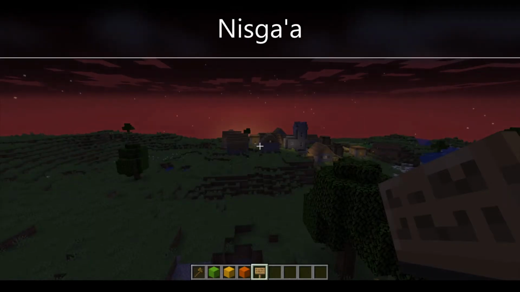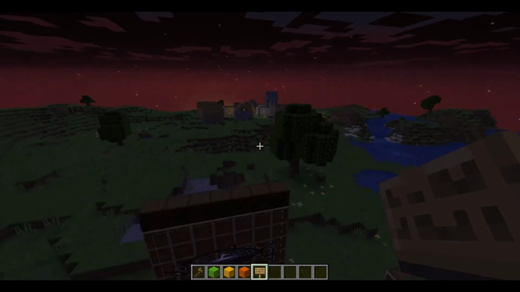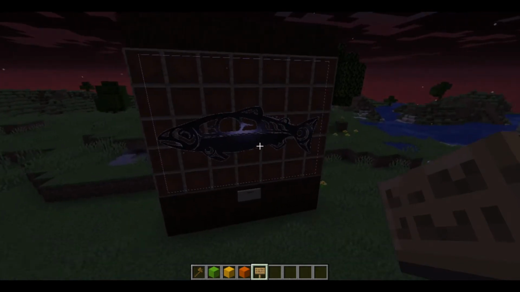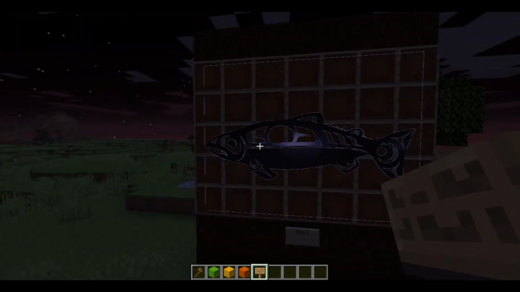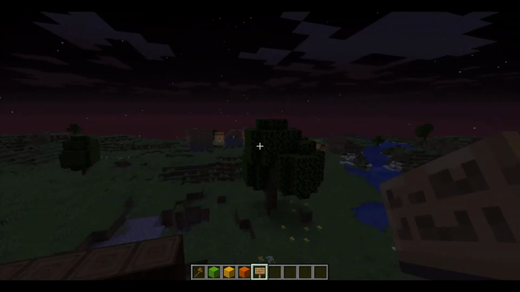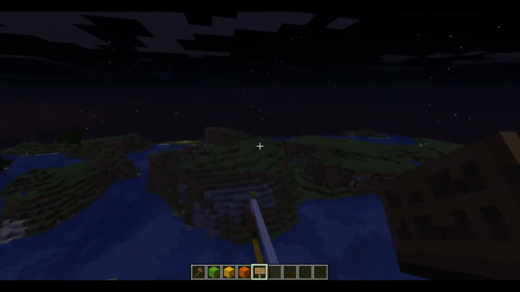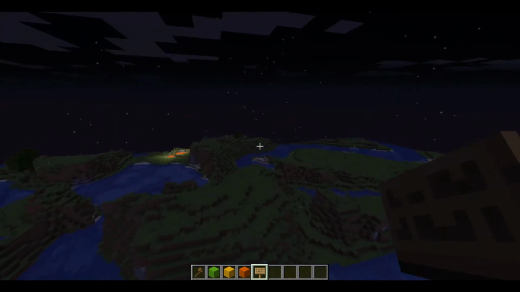Welcome to this small Niska village. Now, one key aspect about the Niska people, or this group of First Nations in particular, is their key reliance on salmon. So we have a village over here, we have this nice creek, and on the other side we have this really big river.